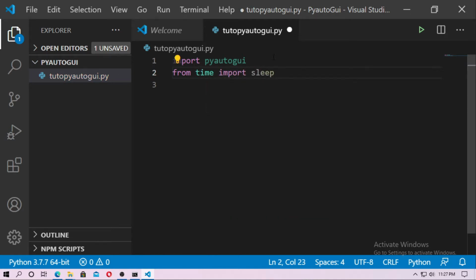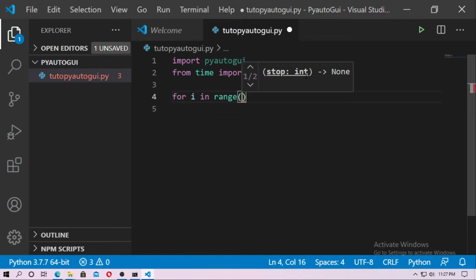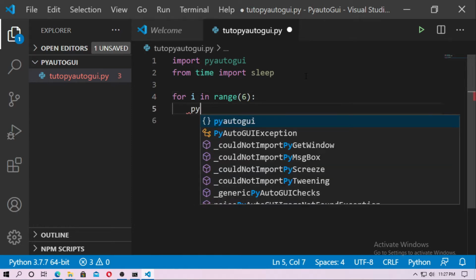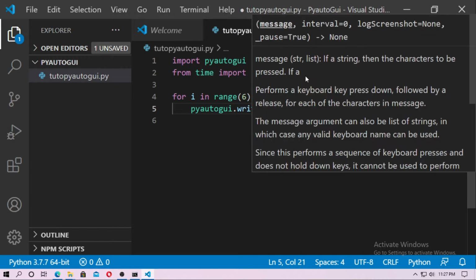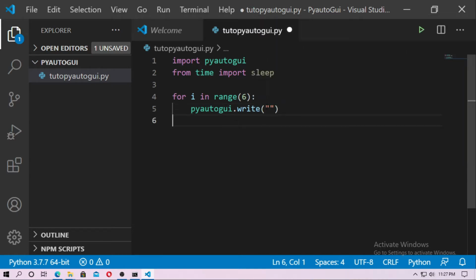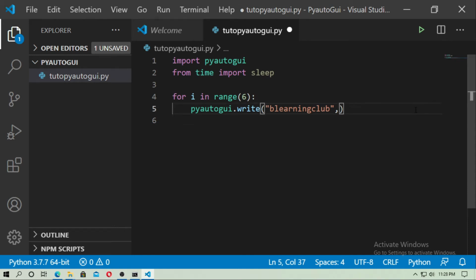We will use this sleep function. Now create a for loop, for i in range, and give an integer value 6. Now type PyAutoGUI.write, and give a string. I just give B learning club. You can also set the interval.